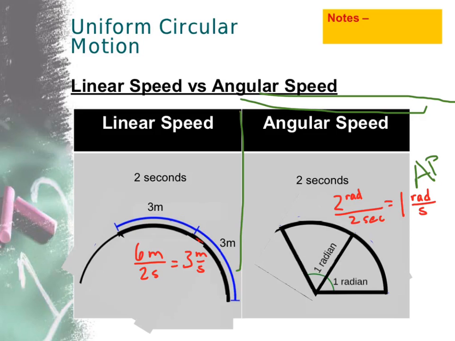Now, a little bit about radians and unit conversions before I go on here. Radians are actually a dimensionless unit when it comes to unit conversions. And that will come up a little bit later in our AP Physics, why that's dimensionless and why that's important. But for now, just note that that's a dimensionless unit.